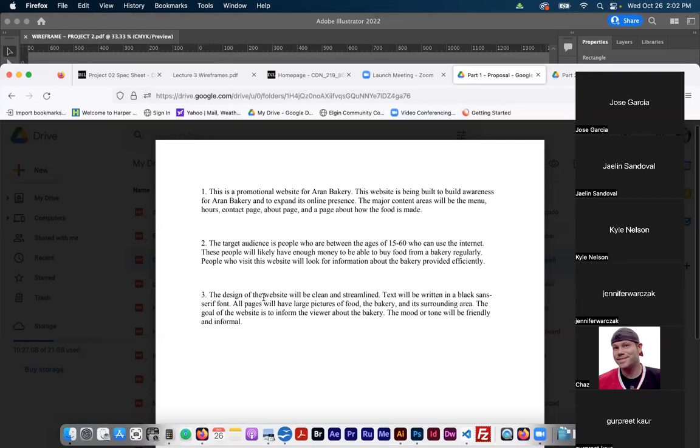And it's just a matter of identifying the common denominators between the folks who would go to this bakery. We can assume that they like high quality baked goods, and that's the primary reason for them going here. That is a very specific reason, which immediately allows you to start to communicate to them in a way that will cause them to act. Because that's sort of the idea here.